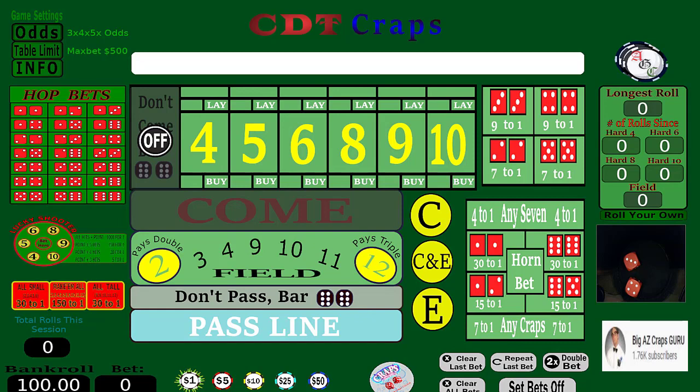Average Guy Craps here with Big AZ. We're going to do a 10-day challenge on his system, starting low roller. And we're going to go 14 across to begin, correct? Yep, we'll call it the low 14. So that is $2 on the outsides and $3 on the 6-8.